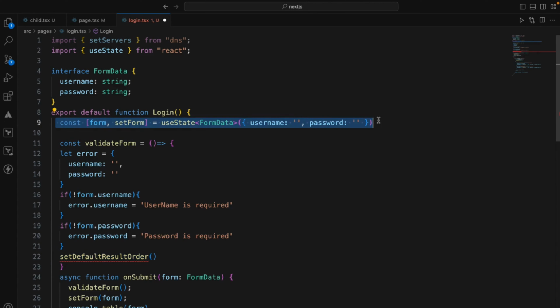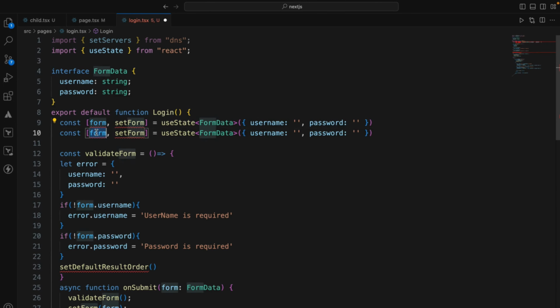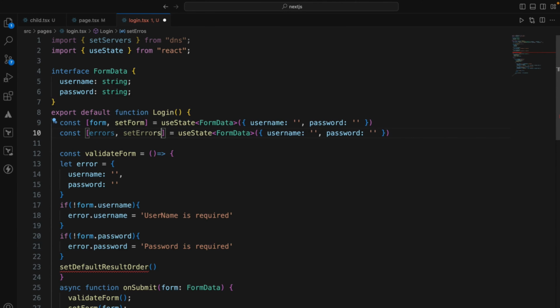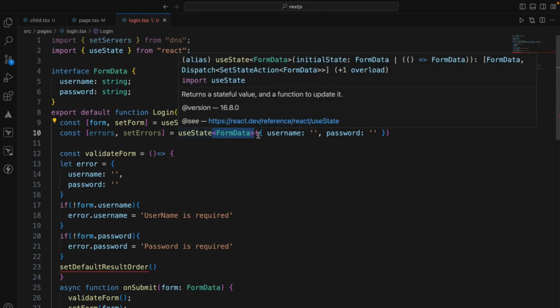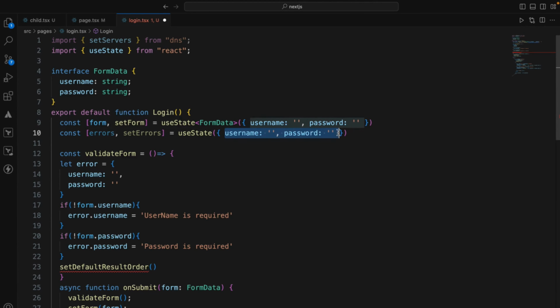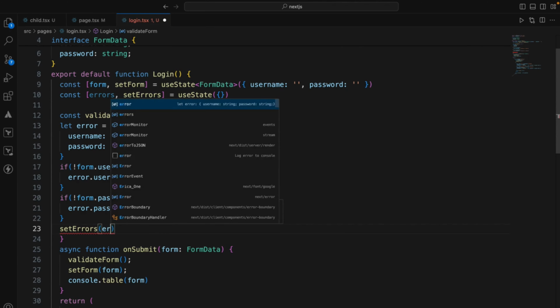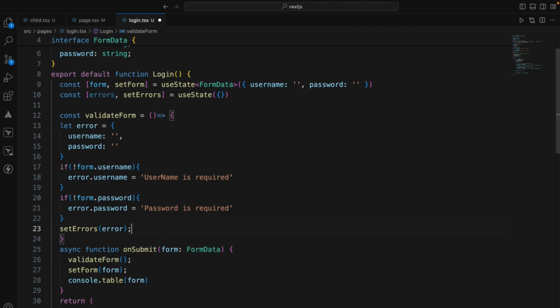I'll use something called errors, setErrors, and it can be any object. So if there are any errors, we are setting it to setErrors.